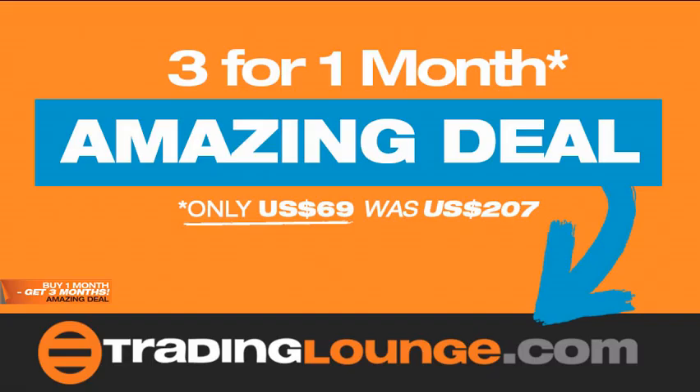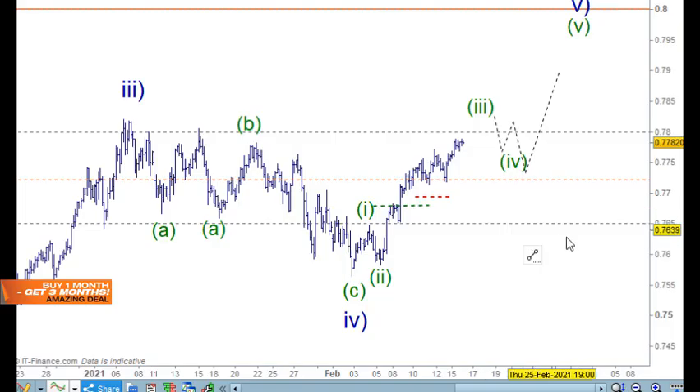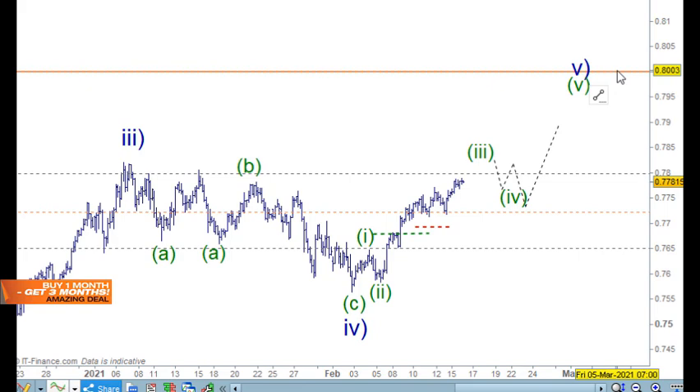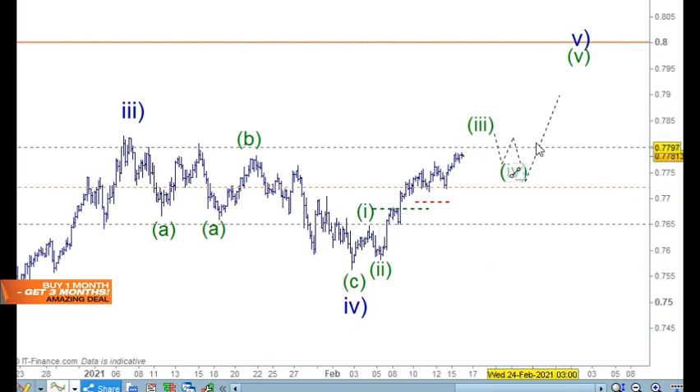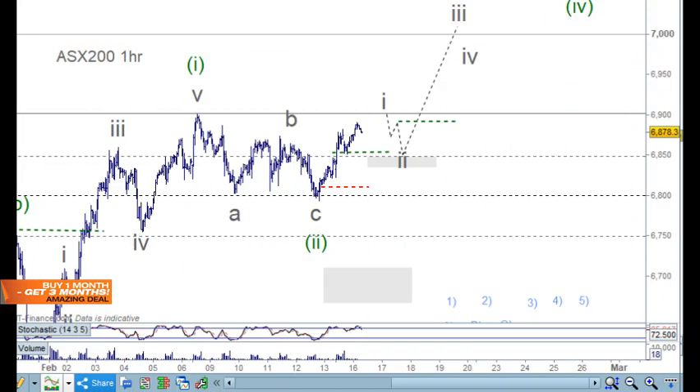Currently we're in group two, which is 65, 72, and 80. There's also a major level up at the 8 area. I can't see this wave count pushing up to the 8 just yet, but this larger number would likely pull it higher — it would definitely be going higher than wave three. I think we'll get to the 8; I just don't have a wave count that gets me there yet. I've moved the stop to just above break even.